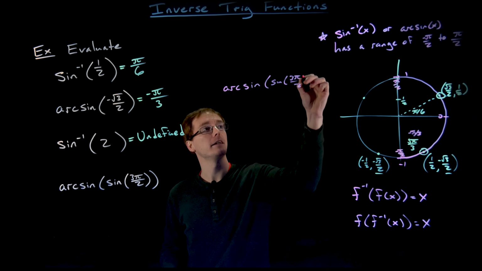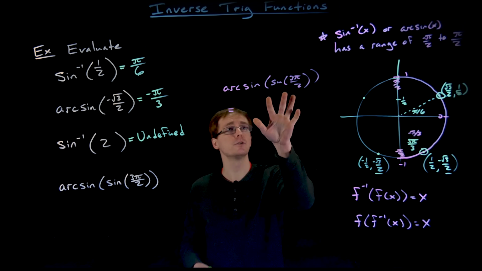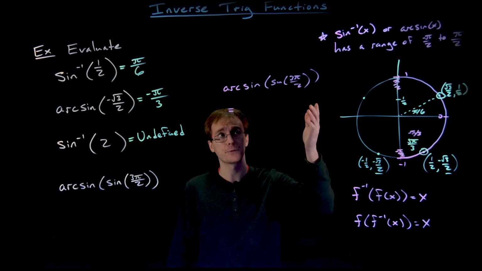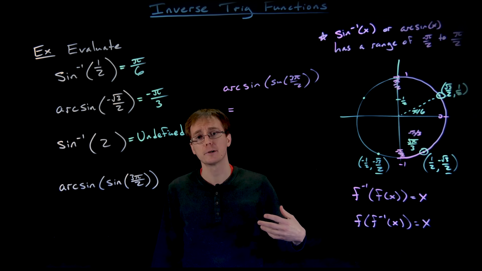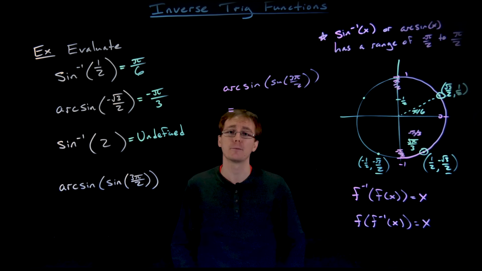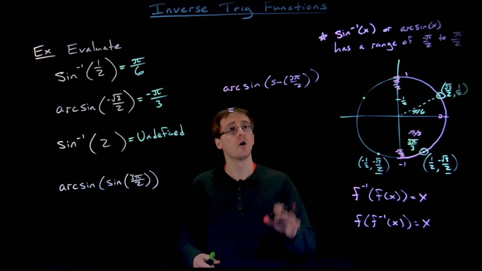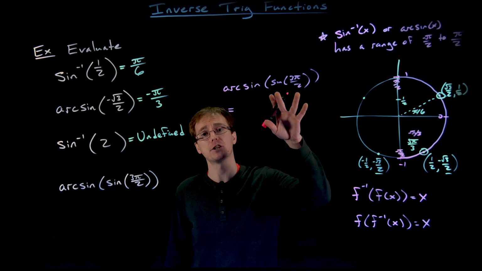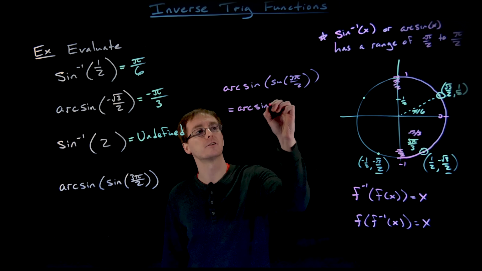There's a couple different ways to reason through and evaluate this expression. One is to essentially do that cancellation, say, well, we get 3 pi over 2, but that's not in our range. So now we have to find a coterminal angle by adding or subtracting some multiple of 2 pi from 3 pi over 2 to get our answer. That'll work. Or we can just evaluate our composition from the inside out. We'll get the same answer either way.